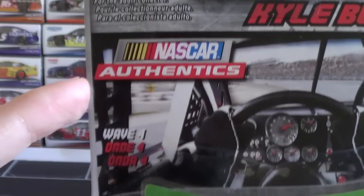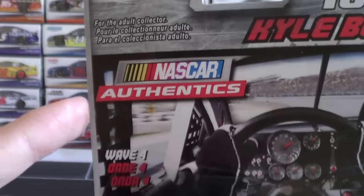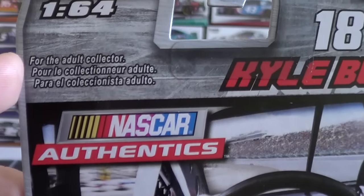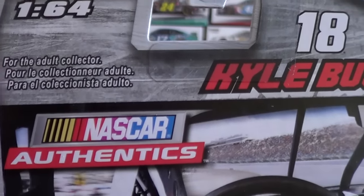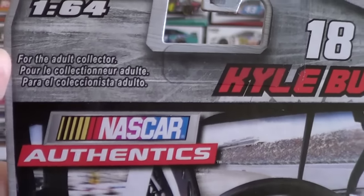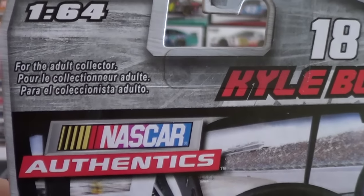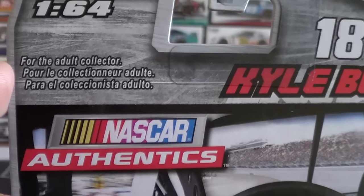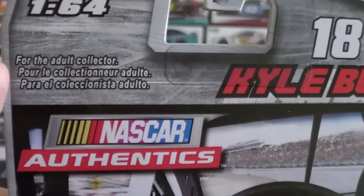Another interesting note here, this is completely different from the other NASCAR Authentics boxes because of this that says, for the adult collector. Now, I know there's a lot of children in my audience, a lot of guys under the 18 bracket that is considered adult. Why is that, you may ask?